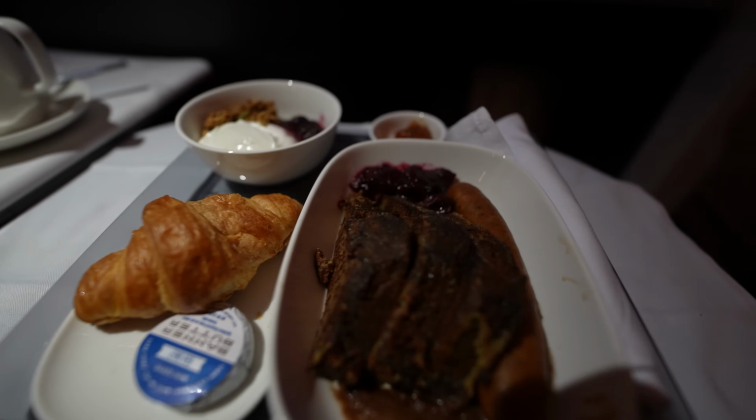Okay, so we have about 45 minutes before landing and they're serving breakfast. There are 3 choices: an egg frittata, banana French toast with sausage, which is what I got, and the Asian option, which is noodles. One big disadvantage of sitting towards the back though is that you might run out of items, so they ran out of the noodles. Even though Mandy and I both wanted the noodles, you are kind of just out of luck in some cases. I got a coffee though, which isn't bad, and let's dive into the breakfast.